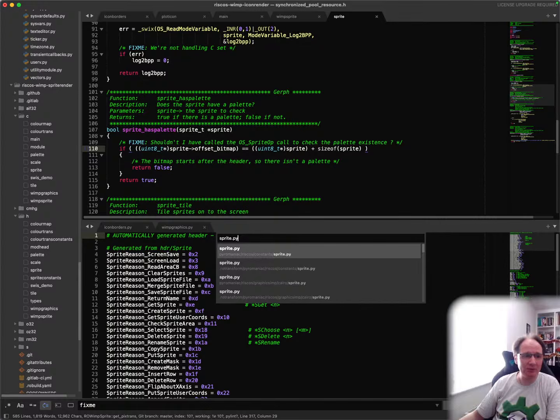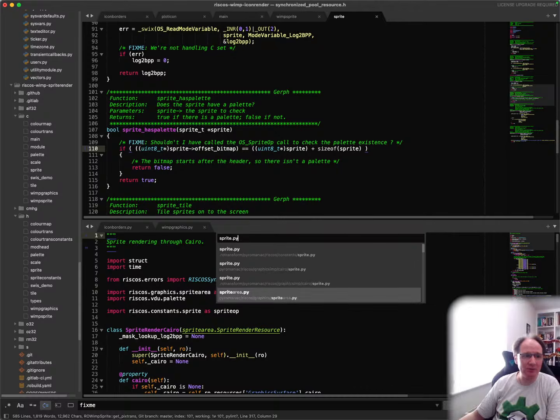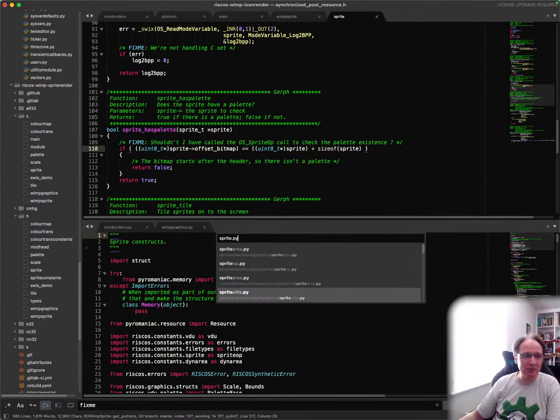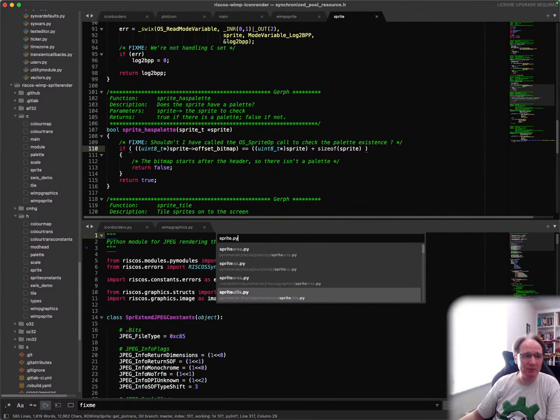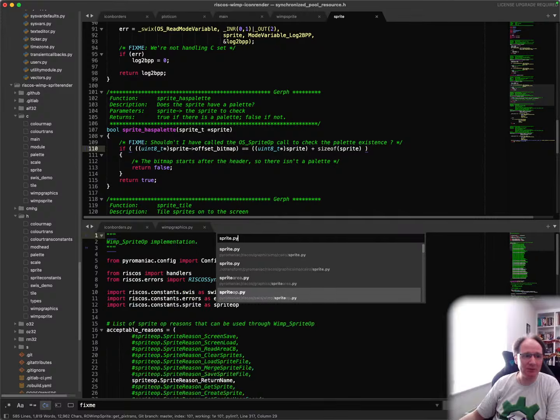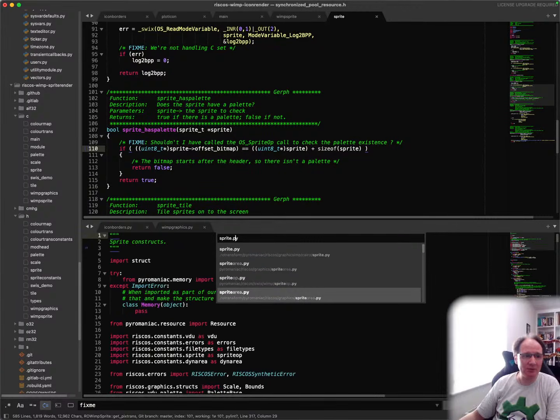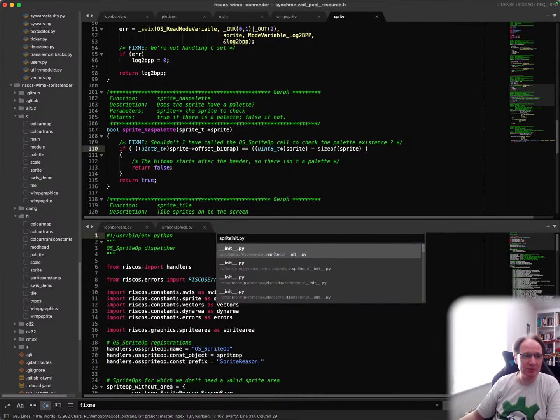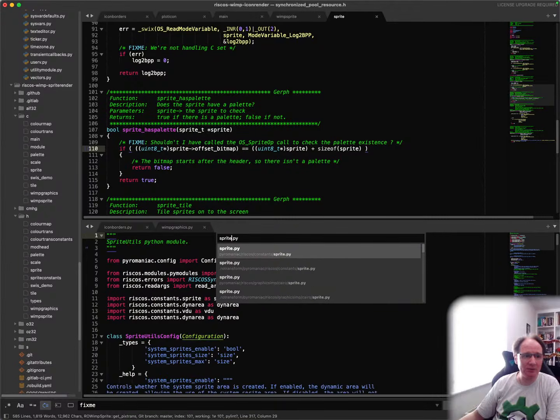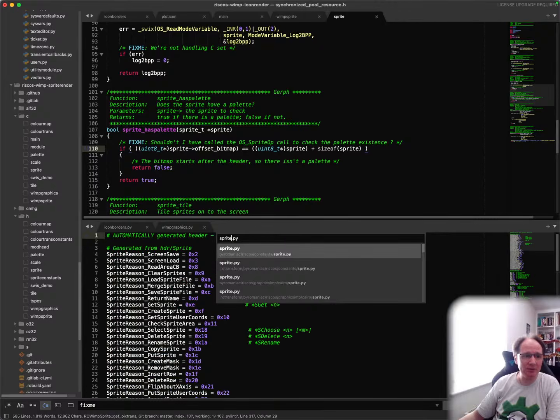I'm sure I have a function that handles sprite area. Yeah, I think it's sprite area. No, go back to there, please. Actually, is there a sprite in it? Is that where it lives? No. I'm just going to look at sprite area then.